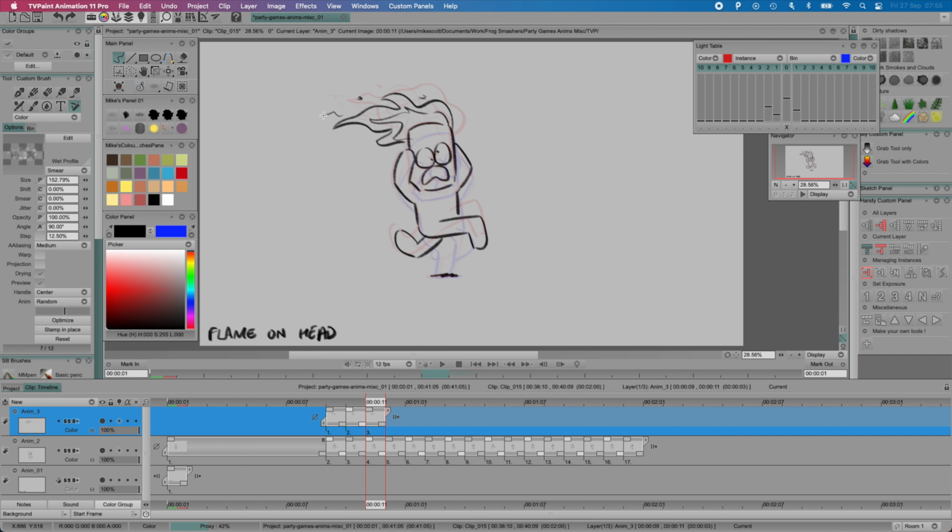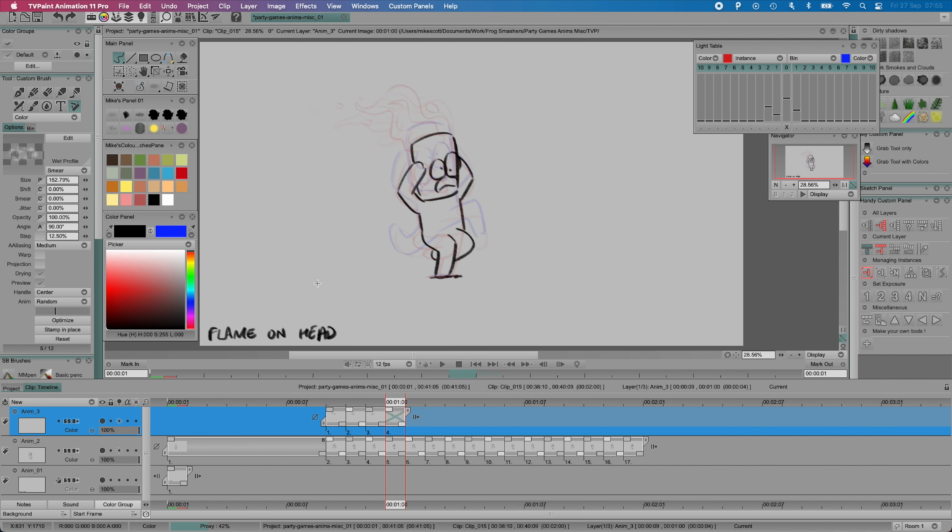I sometimes feel like this guy, head's on fire. I'm not going to try to get too many overlapping shapes. I think the general effect will do.